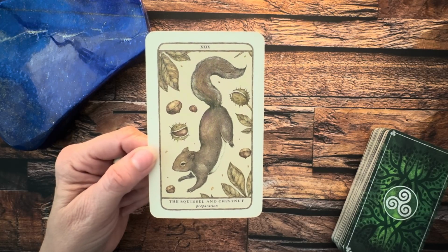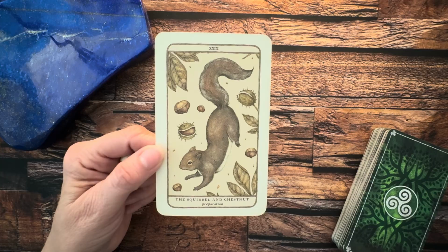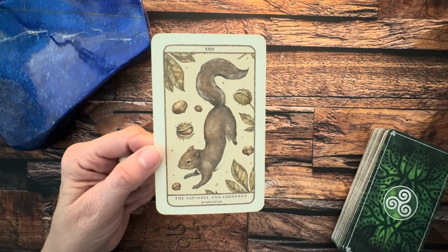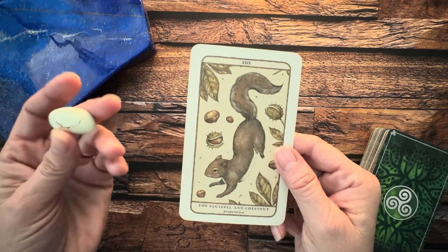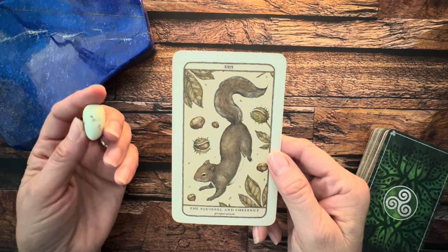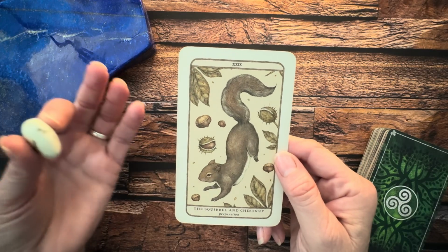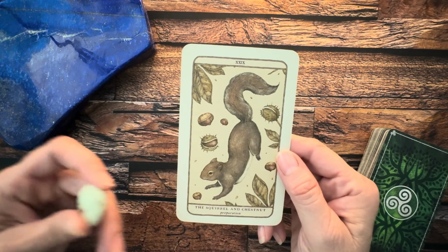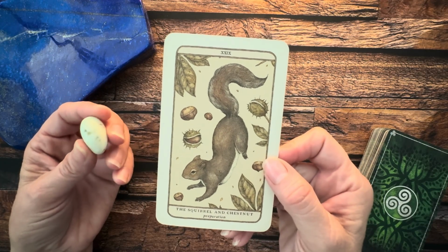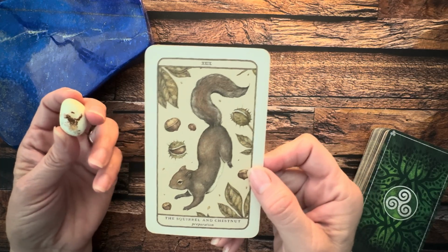We also see here the chestnut tree, which is quiet leadership. It's reflection, nourishment and simplicity, hearth magic, and this crystal is connected to the heart chakra as well. Hearth magic, rooted in ritual. And there's the hearth of the home and the hearth of yourself, which I believe is your heart. And again, it's creating these little rituals with your loved ones and not feeling like you're imposing on them and that that's supposed to be your job. I see a shift in roles.